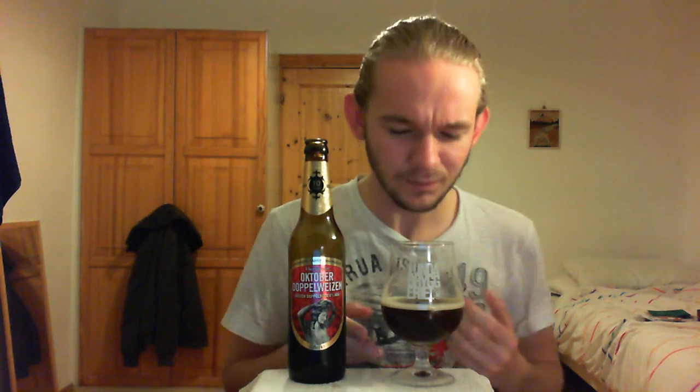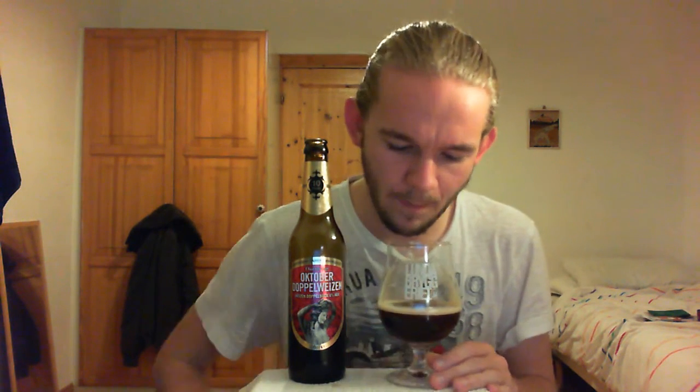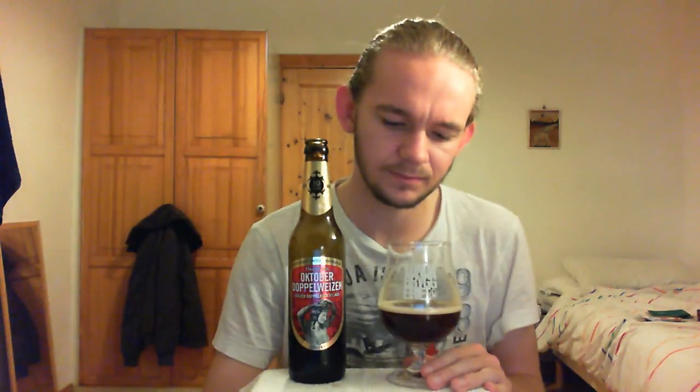On top of that, like I say, a little bit of caramel down the middle of the tongue, but as you move a little bit further out towards the edges of the palate, where you expect the hoppy flavours, that's where some of these banana flavours are just lying in there, and there is a wee bit of a clove spice character that just blends in with that, particularly noticeable with the banana flavours there. And it does come across as being quite toasted as well.